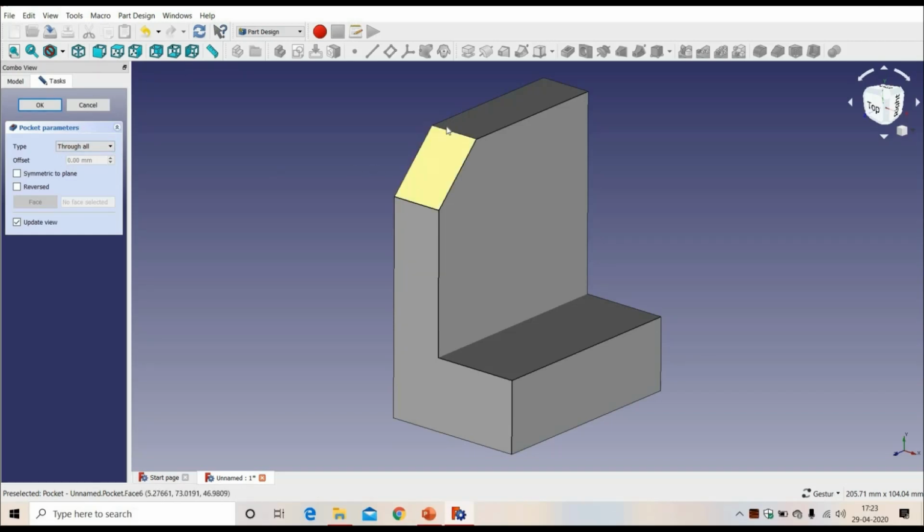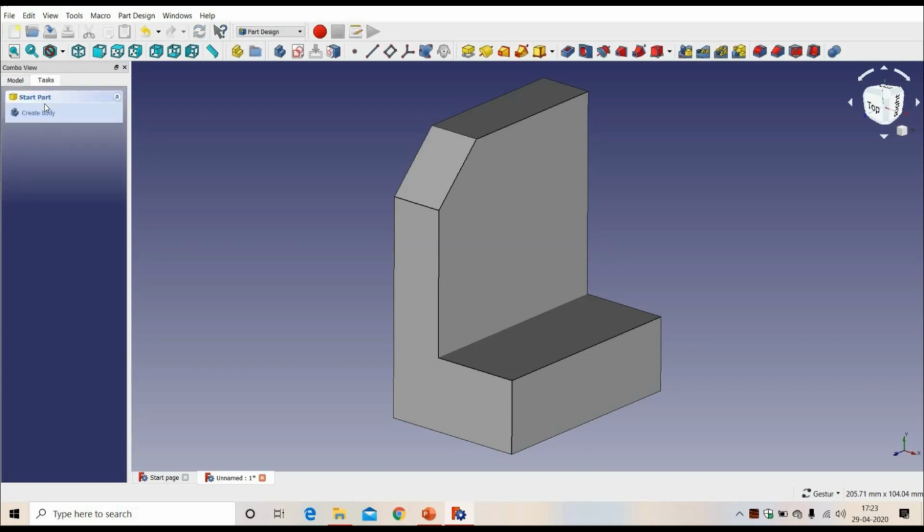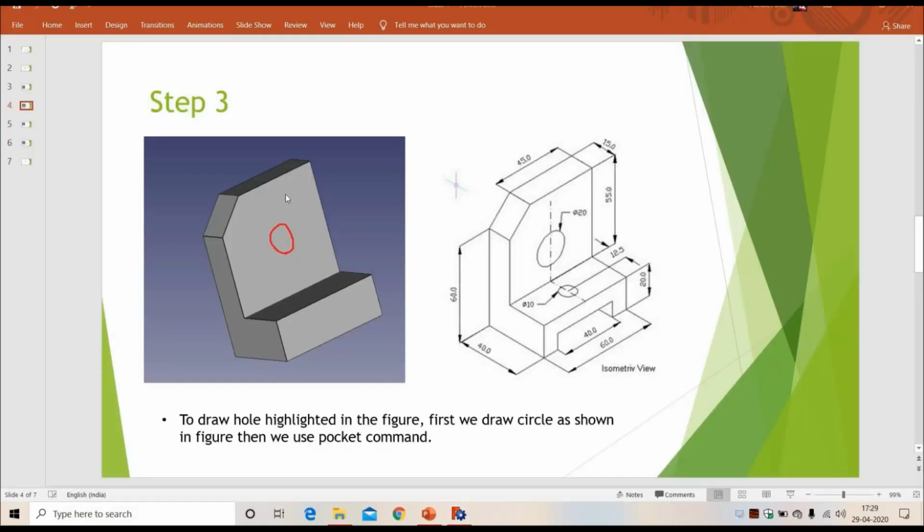So you can see that the material is removed. We will say okay. So the material from this part is being removed. Now our component looks like this.